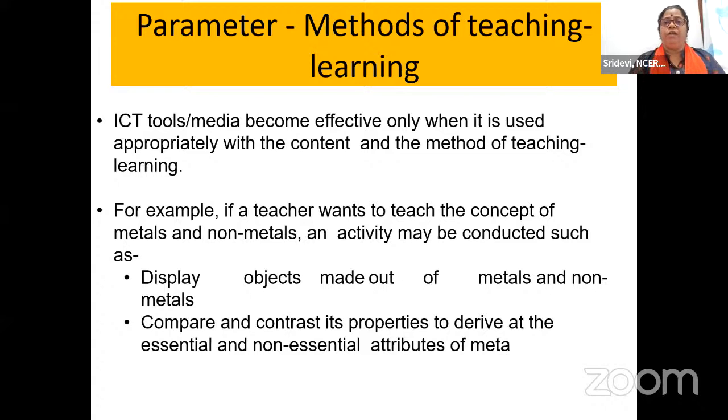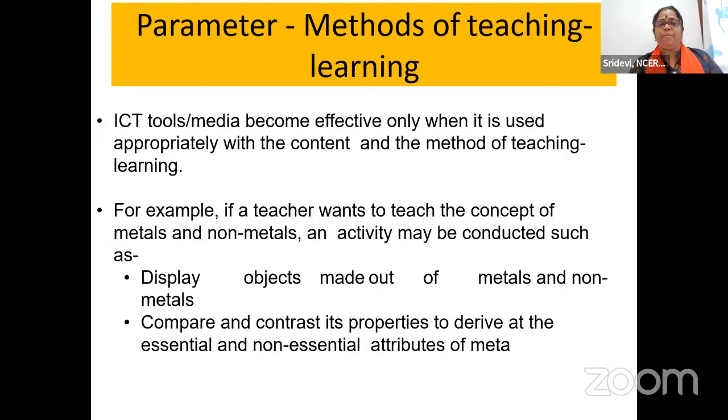Now, coming to the teaching learning process, as I was mentioning, there are many ICT tools and media which become very effective only when used appropriately with the content and method of teaching learning. For example, if a teacher wants to teach the concept of metals and non-metals, an activity may be conducted such as displaying objects made out of metals and non-metals and comparing and contrasting their properties to arrive at essential and non-essential attributes of metals and non-metals.